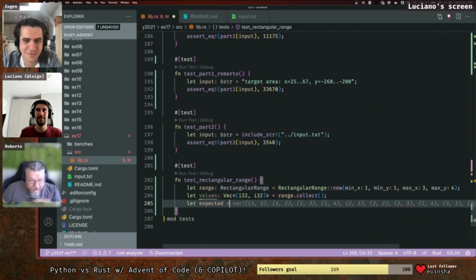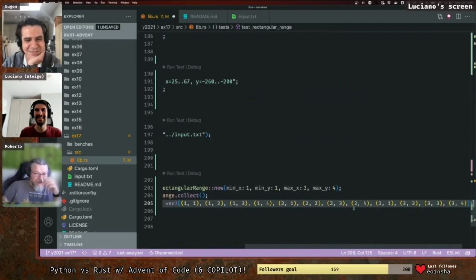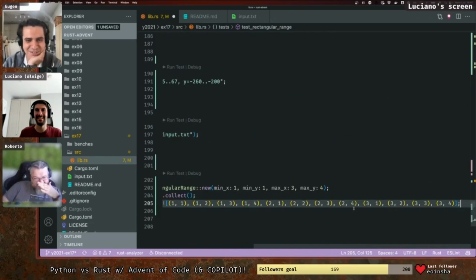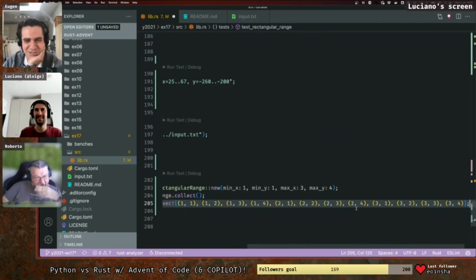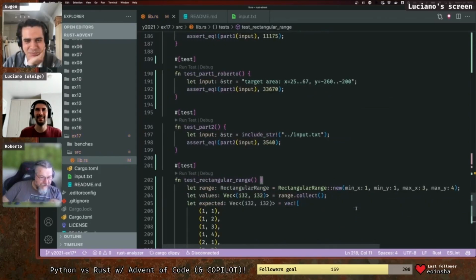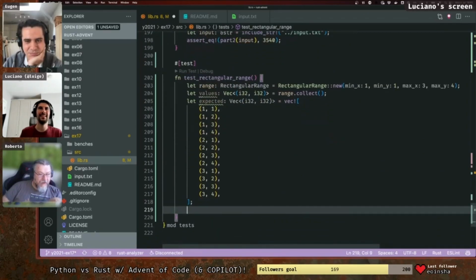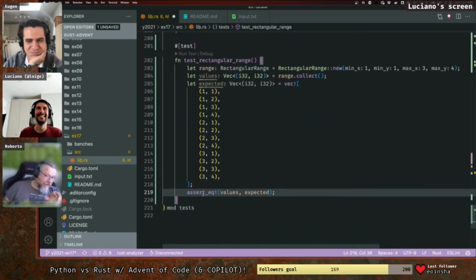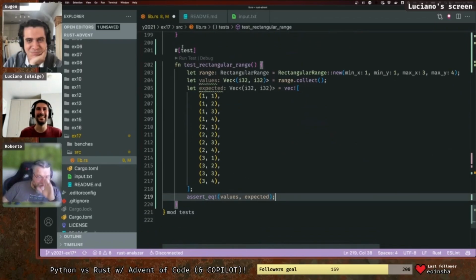Is that correct? It's probably correct, yeah. I think it's just executing the code. I'm not sure of the order. I think it will be 1, 2, 1, 3, 1, 4, 1. Then I think Y and X are inverted here. But okay, let's try.